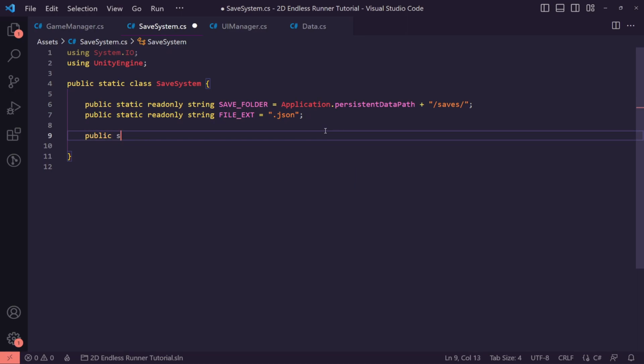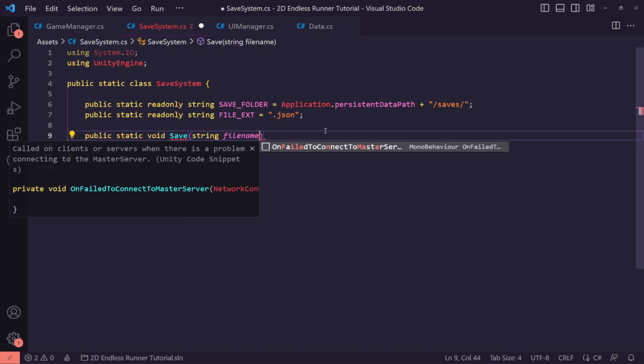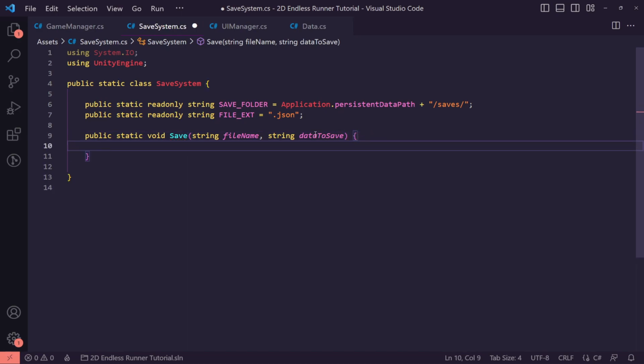So what we want to do is create a public static void called Save, which is going to have a string called fileName, and then we also want the string which is going to be the data to save. Now this is going to be JSON data which we convert, and we'll do that using Unity's JsonUtility system.